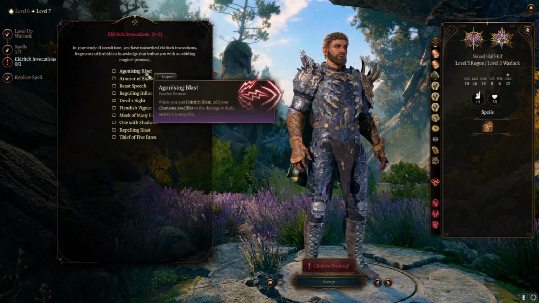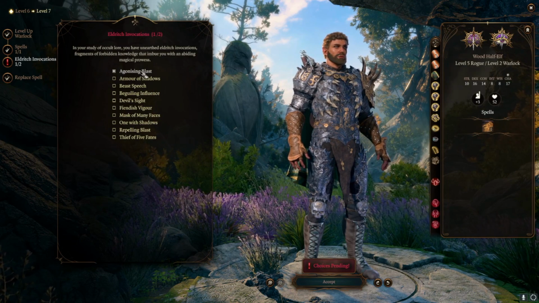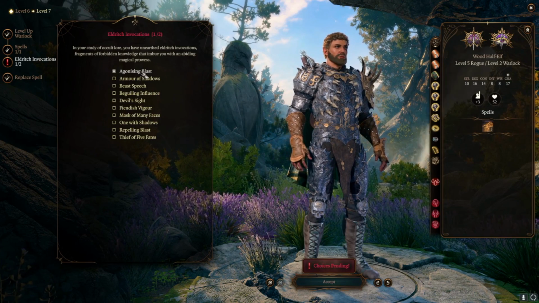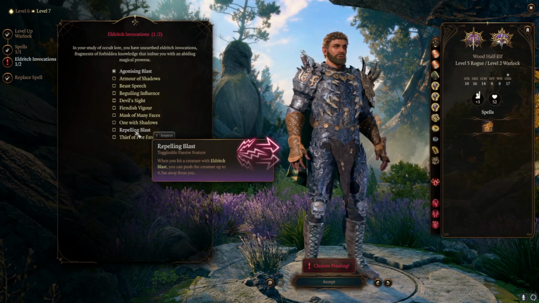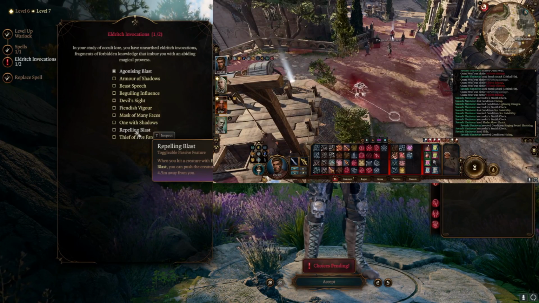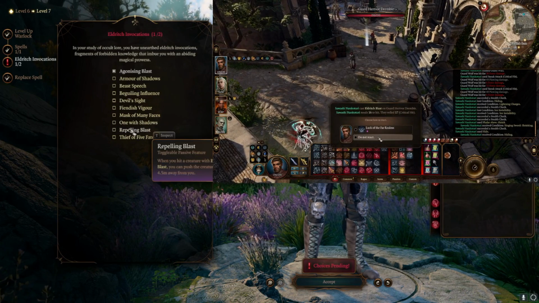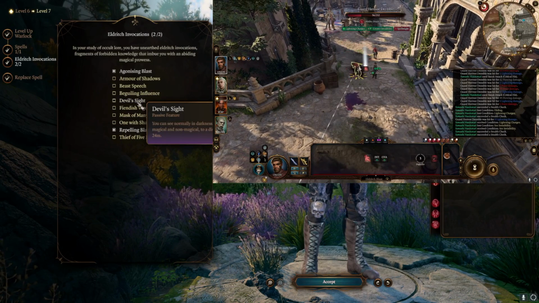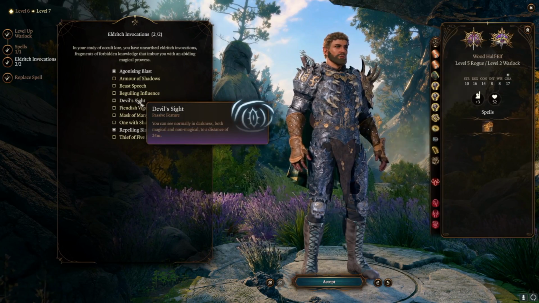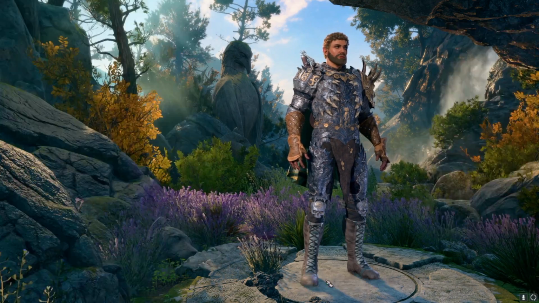For Eldritch Invocations, this is also important. You should get Agonizing Blast. This is going to boost your damage by quite a bit. And you can either go for Repelling Blast to get that fun part of the Eldritch Blast and just blast your enemies into all kinds of different directions, which would be really fun to play with, or you can go for Devil's Sight so that you can actually see in Magical Darkness. Up to you. I would go for Repelling Blast for the memes.